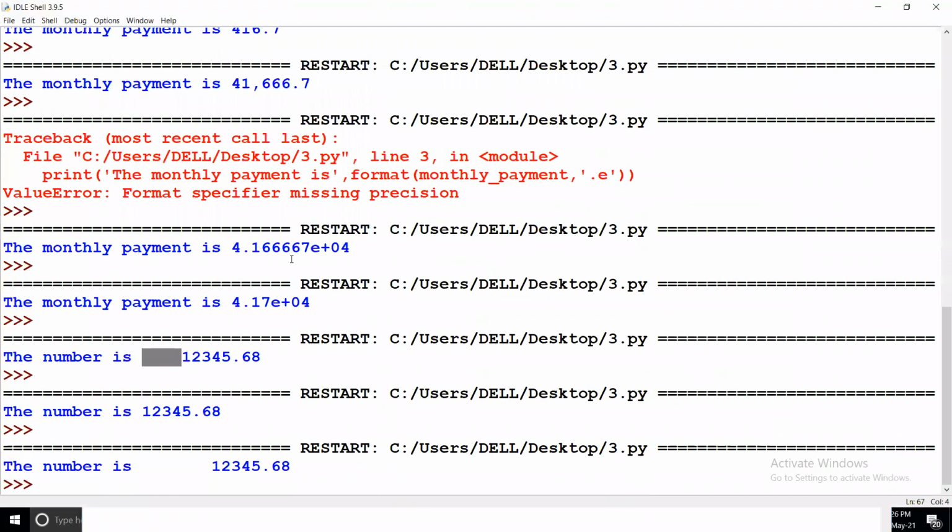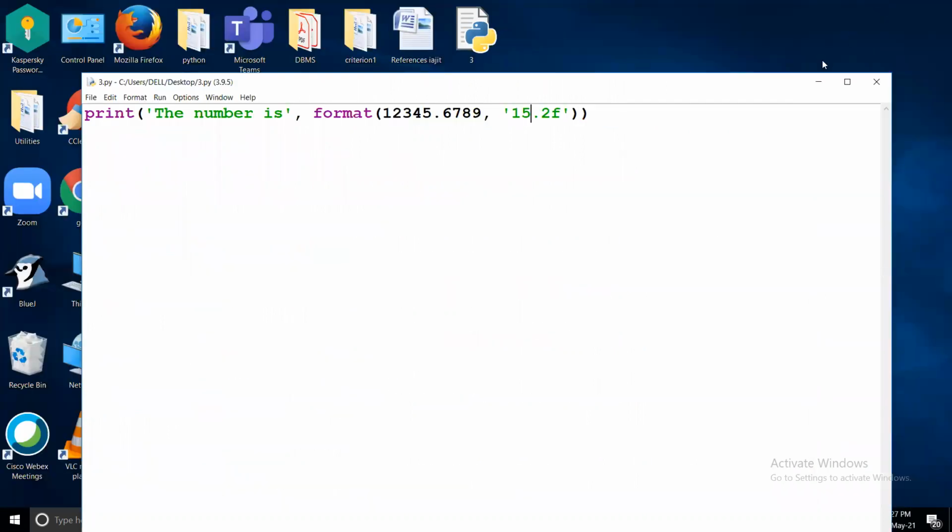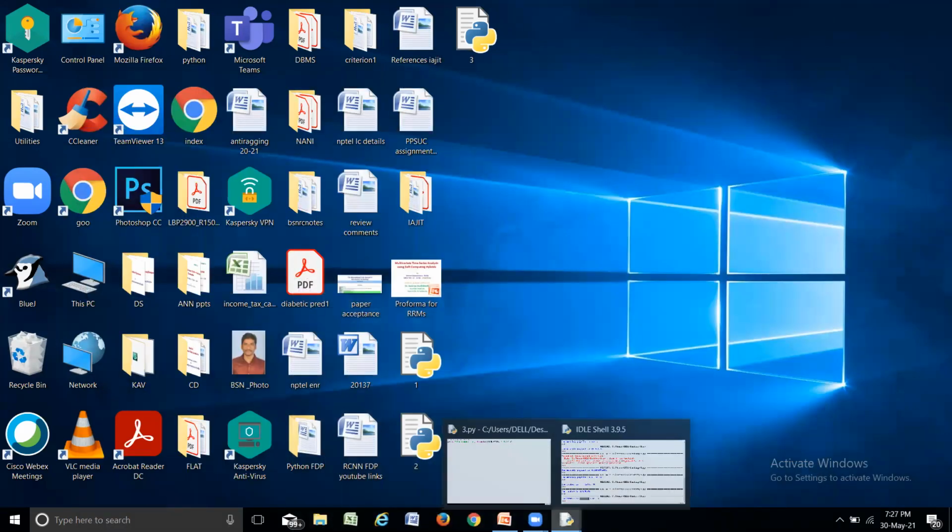You can see how many spaces are displayed here. It is 7 spaces, whereas it was 4 spaces when I used 12.2f. So like that, width can be controlled. The number of spaces to be displayed can be controlled with these setting options.